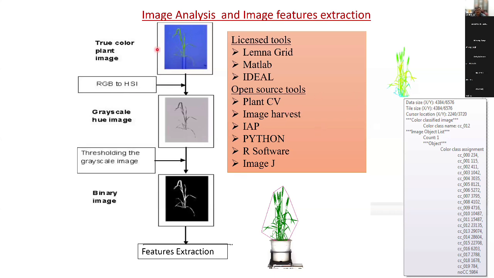For instance, this image was acquired with the help of a phone camera, and we are able to find all those traits: how much convex hull there is, what the plant height is. If we want to target the ear number, we can target that. At the same time, from this image it is evident which part is more green and which part is not. That is for one instance. If I take all those images at each stage, we can find out how fast my plant is drying, or how long my plant stayed green. So all this information can be obtained even with our phone camera.